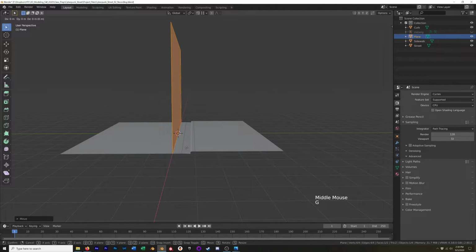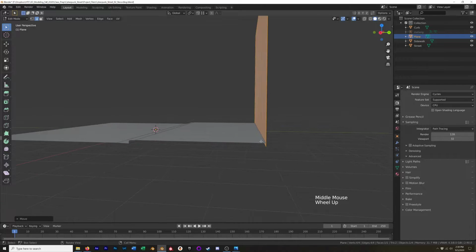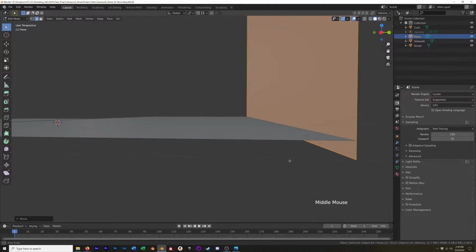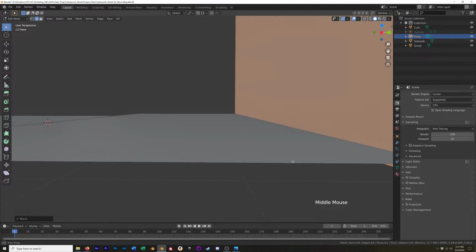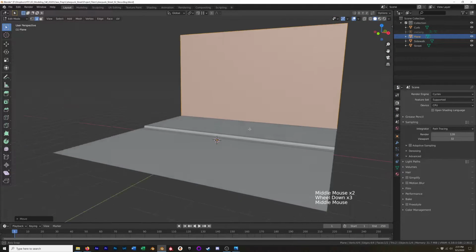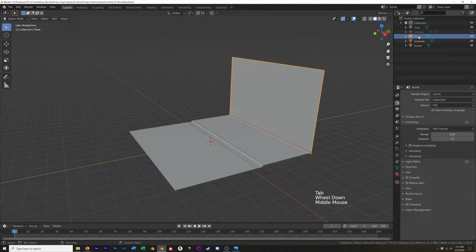And then I'm going to move it in the Y direction, and I'm just going to snap it there. Okay, you can see that it's not perfectly lined up. That's fine. There's going to be some irregularities in the sidewalk, and so we want to have a little bit hanging down underneath. Okay, let's name that. I'll just call it wall for now. Can always rename it later.